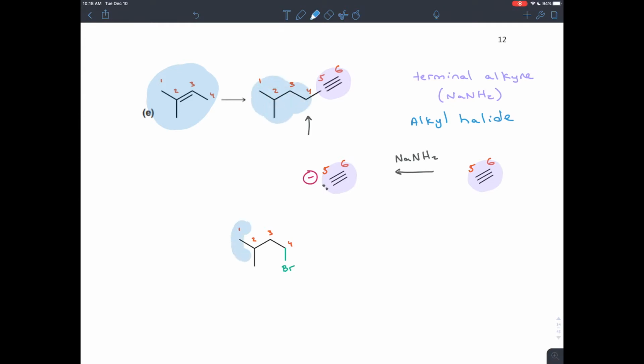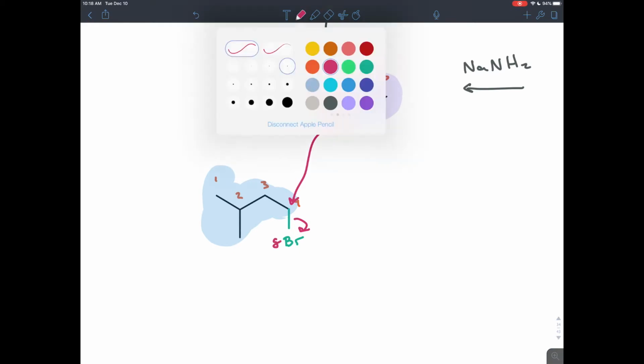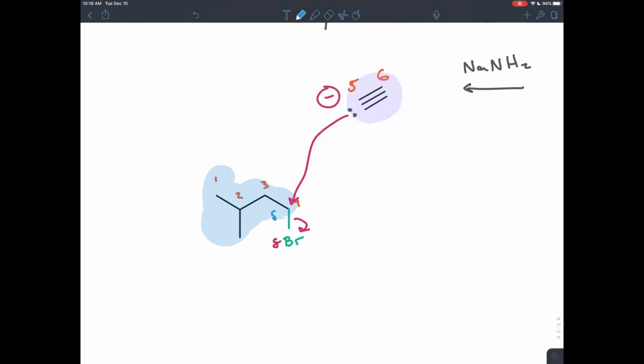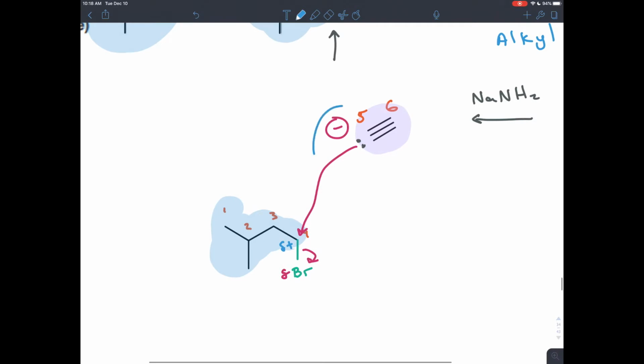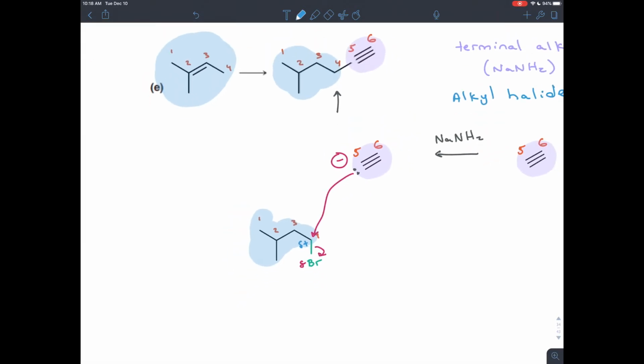We would need this carbon chain here, and you'll notice that's what we have here. We just need a leaving group on carbon number 4 so that when this nucleophile attacks, the leaving group will leave. A halogen is perfect for that because it also makes this bond slightly polar. The bromine is electronegative, so it pulls electrons to itself, the carbon becomes slightly positive, and that attracts this nucleophile. So if we had this alkyl halide, then we would be able to make this final product.